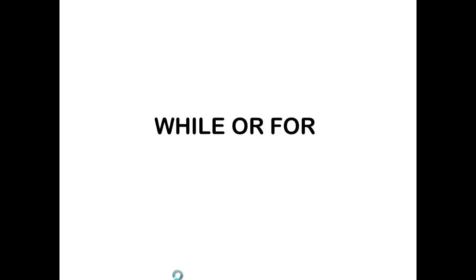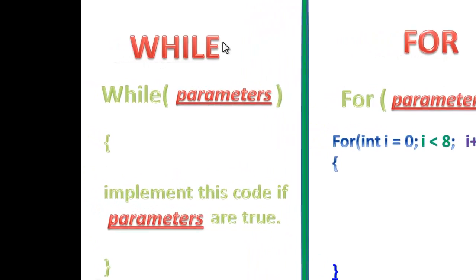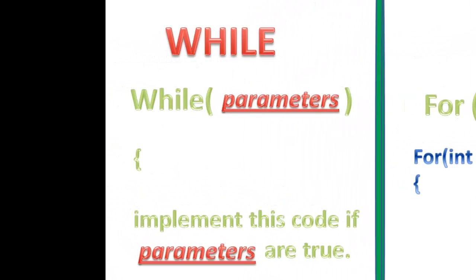Hello everybody, and today we're going to talk a little bit about the difference between while and for, and when to use while and when to use for loops in our programming in Java. First of all, we have to understand that a controlled loop can be using a while instruction or a for instruction. These two are loops, okay? And they can be used as you like.